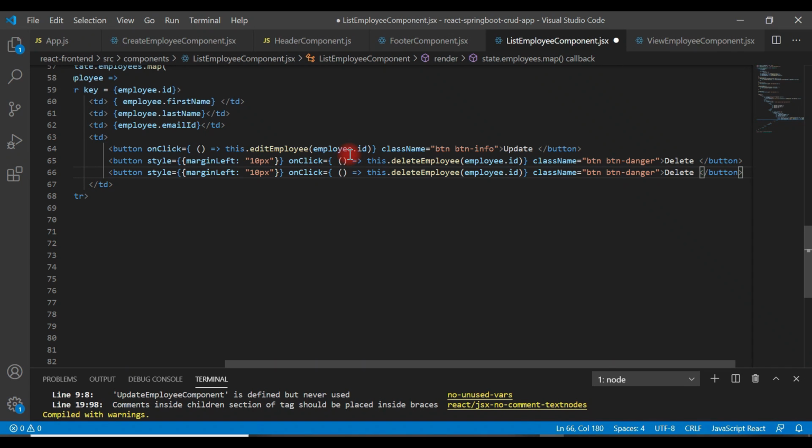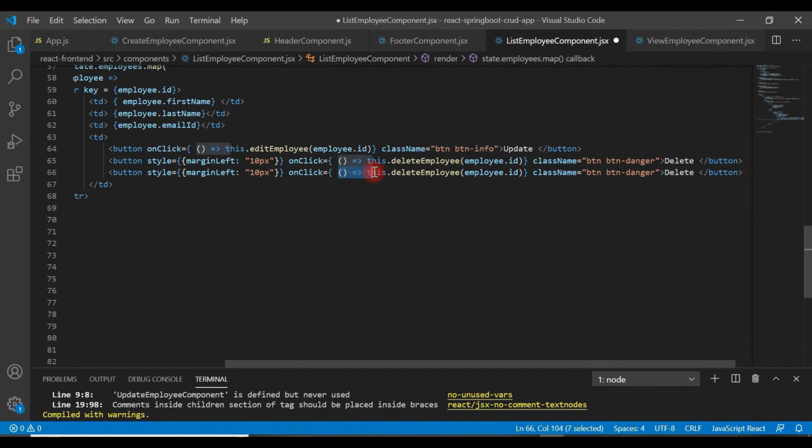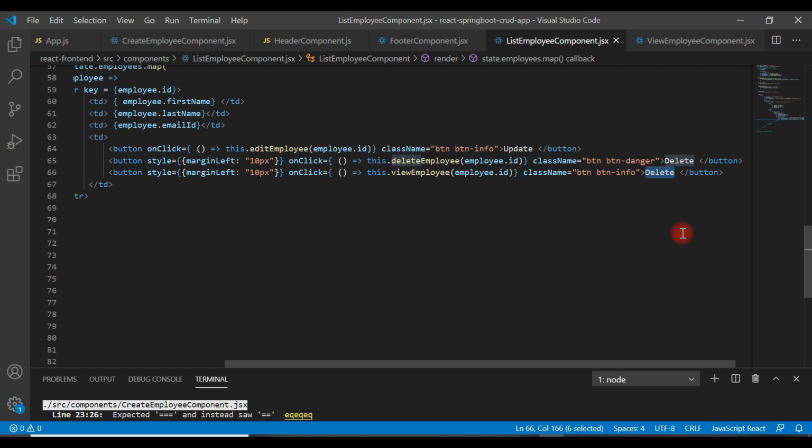and paste it here. Look at this, this is the onClick property of the button element, and this is the arrow function. Let's change our event handler method name from delete employee to view employee, change the Bootstrap CSS class to info, and also change the button label to view.